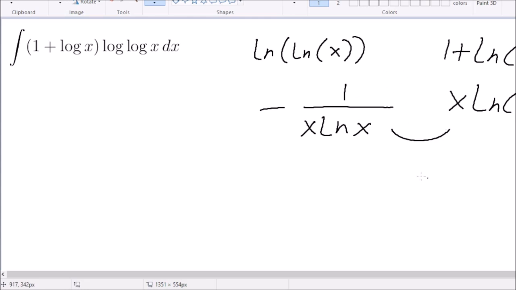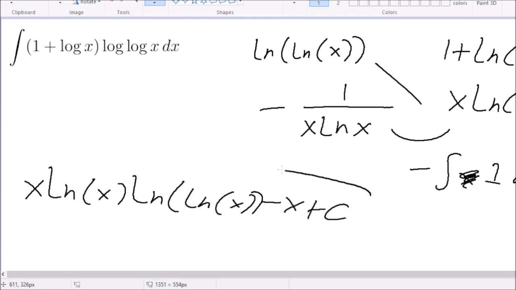This and that, this becomes the integral of, I'm sorry, integral of one. And then the rest is this and this. Okay. So then the answer is just x ln of x, ln of ln of x, minus x. And that would be the answer for here. Awesome! Awesome!